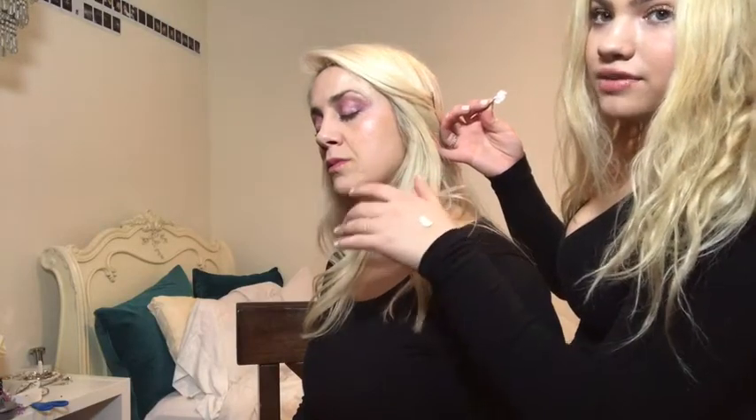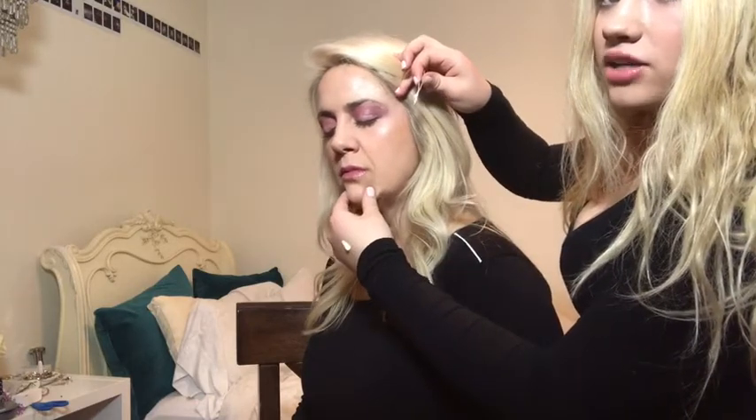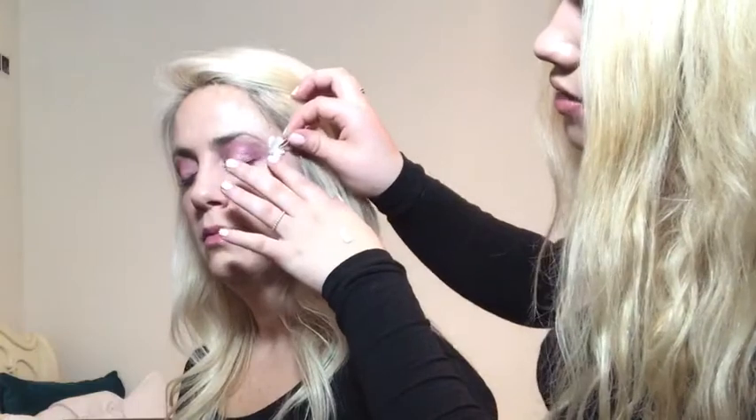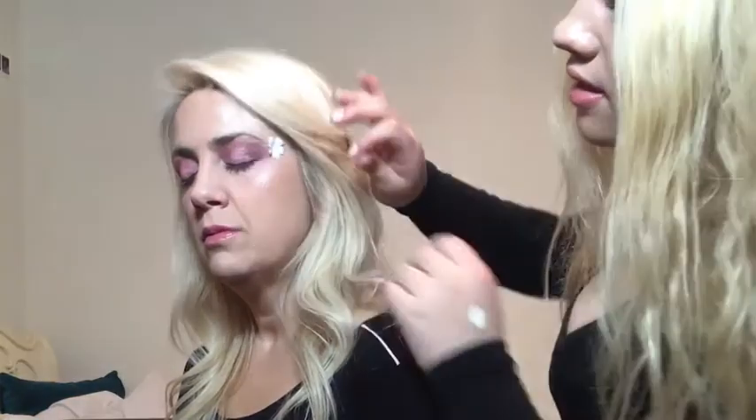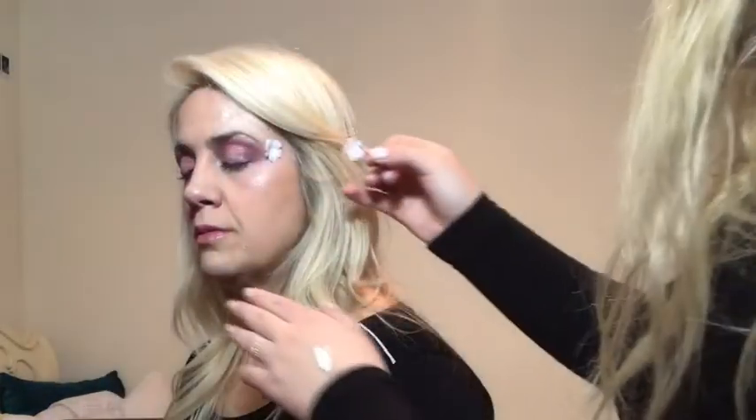I'm taking a single flower, dipping the center into a little bit of lash glue, and placing it on her face. I want to go in a C formation, so where I put the highlighter is where I want to put the flowers. I like to start right in the outer corner of the lid to give myself a structure and base for all the other flowers. Lightly press — that's all you need — and it will dry clear. You want the white-to-clear lash glue from Duo or whatever brand, just anything that turns clear. You just want to stick the flower in a little bit of eyelash glue in the center and then put it on your model's face.